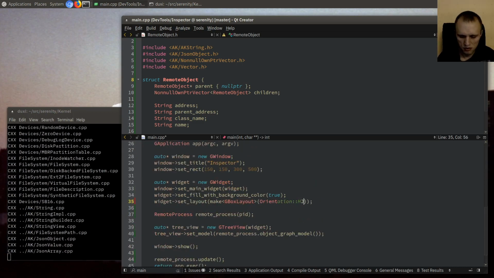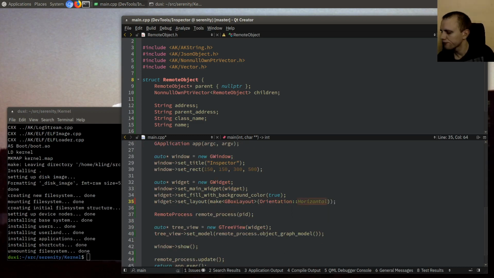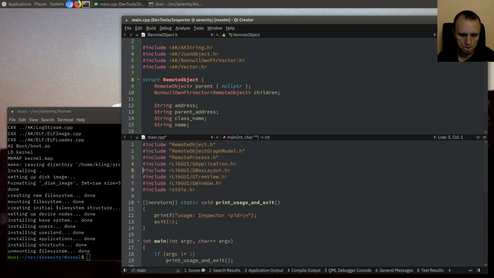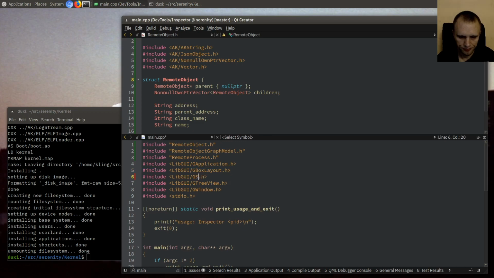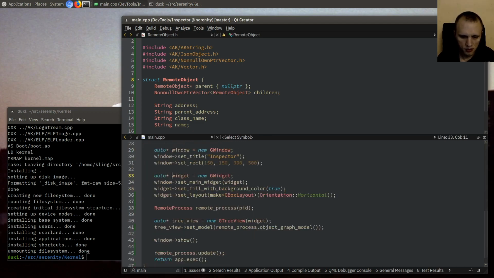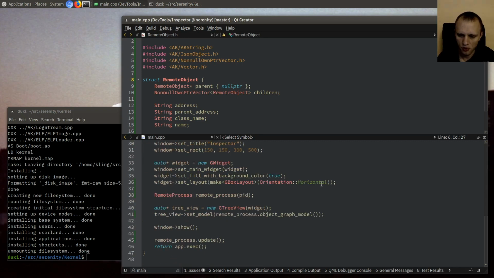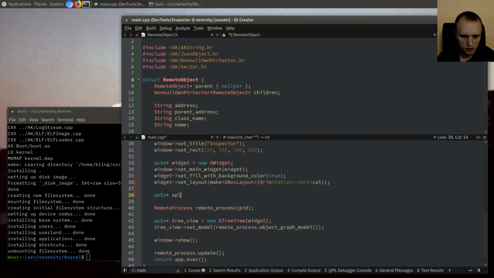Meanwhile, I guess we should make this into a horizontal layout. Or we could even use a splitter, actually. Let's make the main widget. Oh, this can be the main widget still, but let's put a splitter in here. So auto splitter is new.